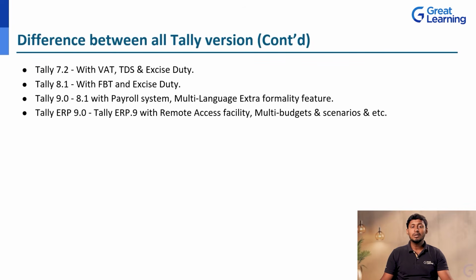So budget is nothing but an estimation of inflow and outflow of the cash in the organization. In that also we have different kinds of budget. Varieties of budget types are there, correct? So according to that, whichever the organization requires. So that is the multi-budgets, and the budget in the sense of the net worth of the organization, that is also included, and a few scenarios also they have included in the ERP 9.0 version.